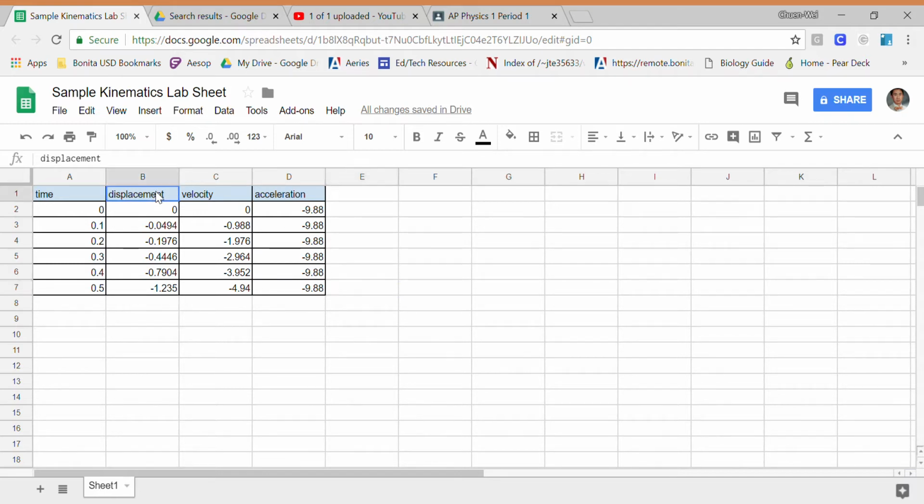First things first, I don't like this displacement, because this displacement assumes that it's from the hand. And that just looks wonky for me. Let's do displacement from the ground, and we're going to call that actual displacement. So from your hand, at first it moved 0 and then down by 0.05, 0.19, right? But from the ground, it started around 1.23 meters up.